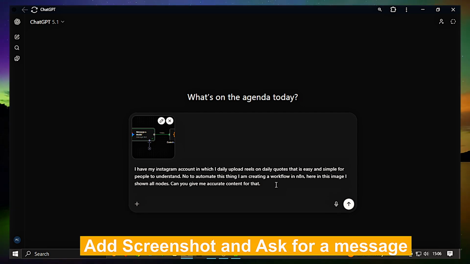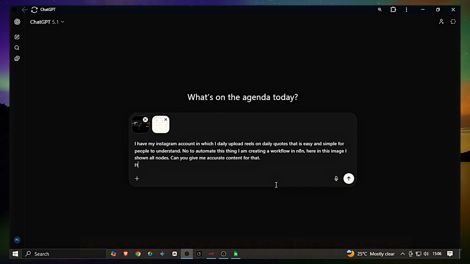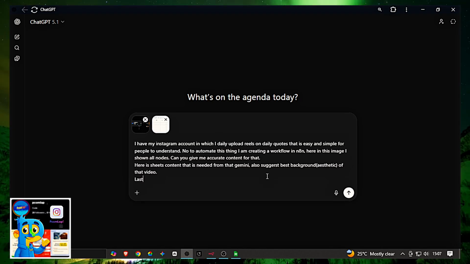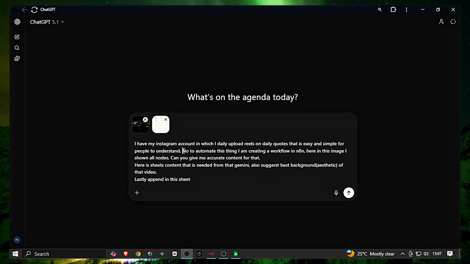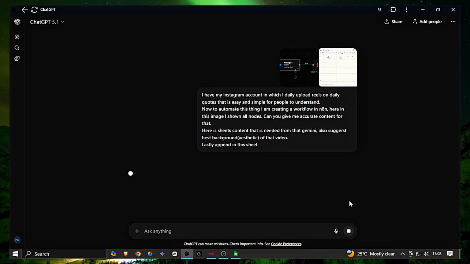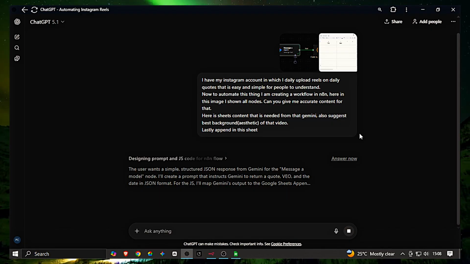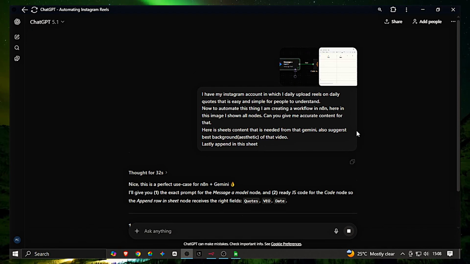Back to ChatGPT, I am asking it for a prompt for Gemini and the JavaScript code to format the data for my sheet. Giving it context helps avoid errors. ChatGPT gave us the prompt.